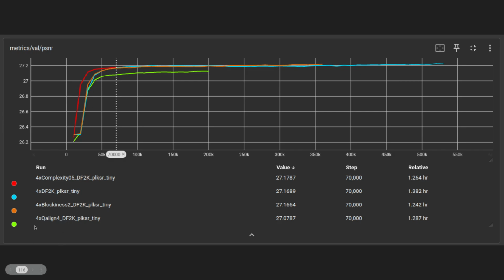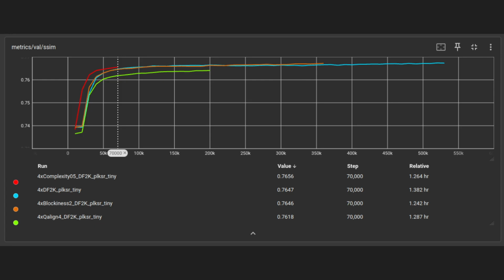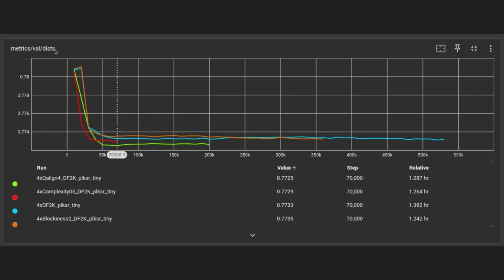Yeah, so interesting here also is that CuAlign filtered gives worse scores for PSNR, but that also shows again how important the metric is that's being used. PSNR is a pretty old one. You can see it here again, and then here. This lower is better, and yeah, I like this here. And you can see here it's the other way around. So here CuAlign 4 actually gives the best performance.